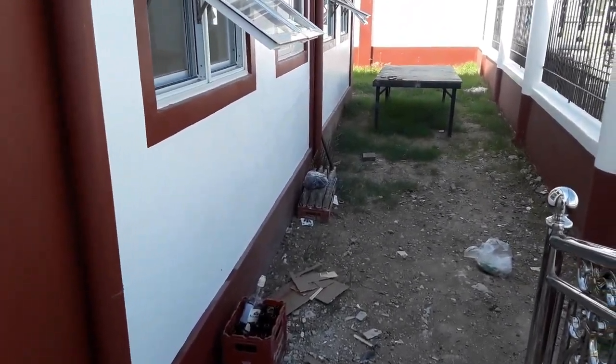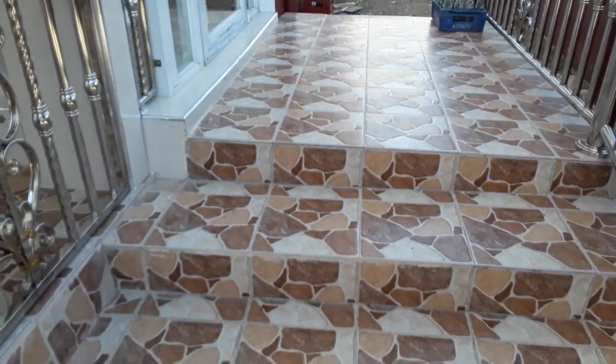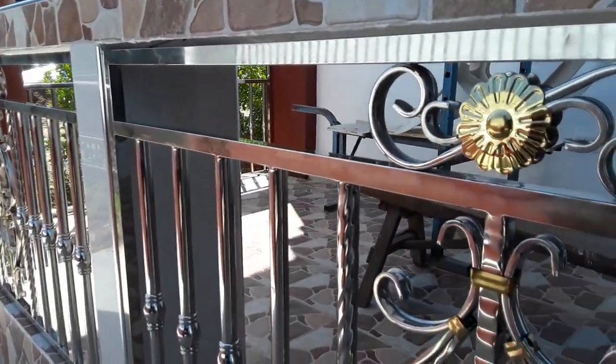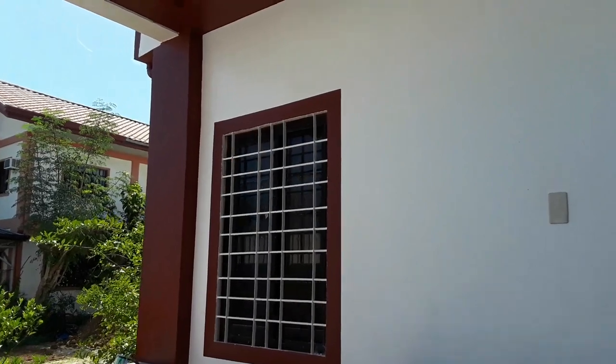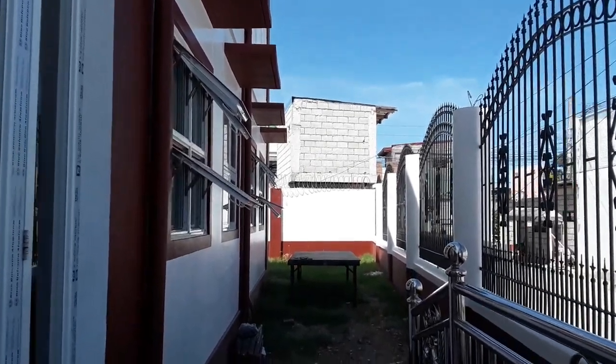We've got a lot of landscaping left to do. But this is the pedestrian gate — the steps and all to walk up, the pretty design and the railing. Very nice — the things she picked out. Here's one thing I missed: my wife put our initials up there on the ceiling on this terrace and on the next one — with her name, Bailey, and me, Cullen. That's her little added touch — something unique.